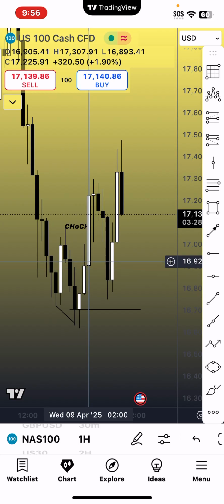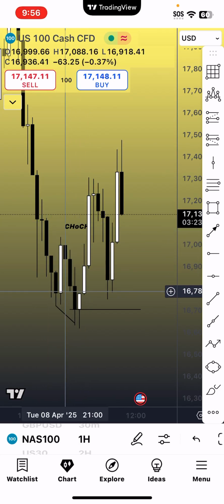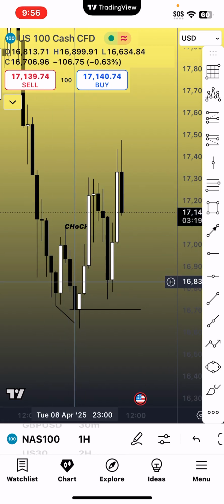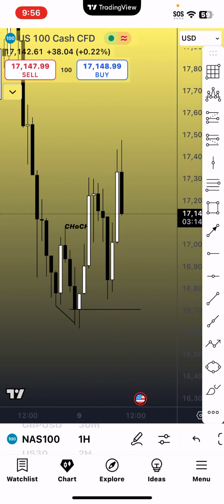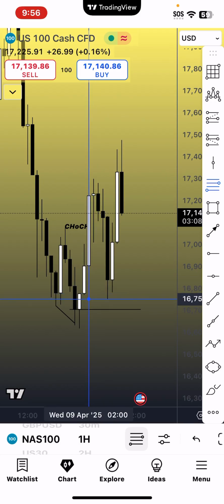Now, how did I know that this market was going to reverse? I'm just looking at structure. Look at this. The downtrend was over, at least temporarily. Look at it. Boom, boom. Change of character. First pullback, continuation. That's all we're looking for, you guys. We're just looking to capitalize off this. So whenever we're looking for a buy, from low to the high, because we know it's going to buy.